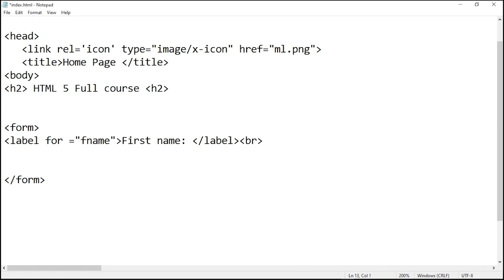And then here I want to add the input field for the first name. So I'll say input. First of all, let me open and close so that I may not forget. Input, by the way, guys, I advise you always to ensure that you have the start tag and the close tag before you begin to add your attributes, so that you may not be confused later. So it is input like that.